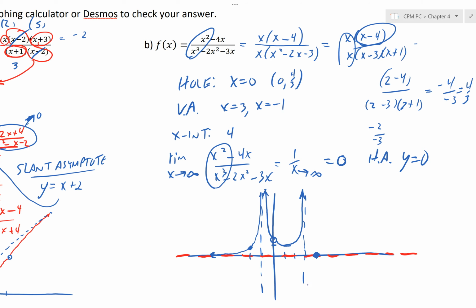And then this point, it's kind of interesting. It starts down here, and it comes up above, and then as it goes to the right, it approaches its asymptote. That's the only way that it can go through this x-intercept at 4 and still approach the asymptote, is if it comes back down to it. And again, we're not focused so much on the graph in this chapter, but I wanted to show the graph so you understand what all these features mean. But your main focus in this chapter is to find these features and not necessarily be able to reflect them on a graph.